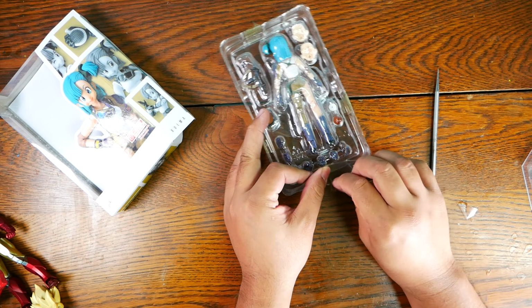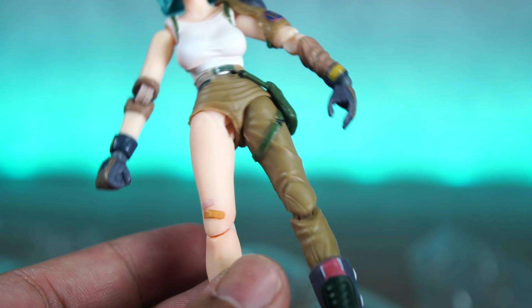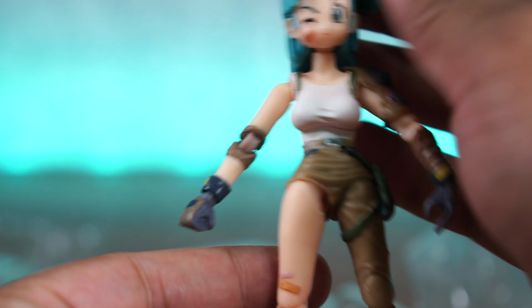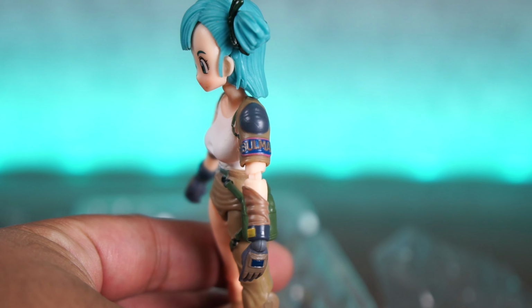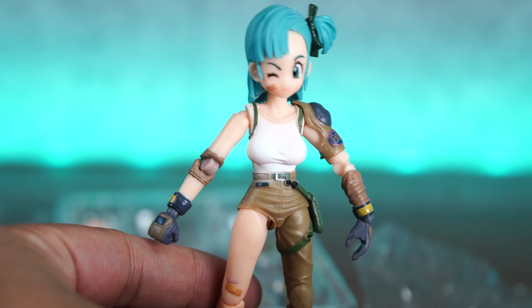So, let's go to the front cam and see what we're dealing with here. And so far, not bad at all, actually. When it comes to the paint, obviously, it is not that good. It seems like it's lacking a matte finish on the skin tone. But you know what? All the details are indeed there. The Bulma right here actually looks like it's well painted. You can see clearly that it does say Bulma. Hold on one second. Let's get it out of the blur and into focus. And everything like that actually looks pretty decent.